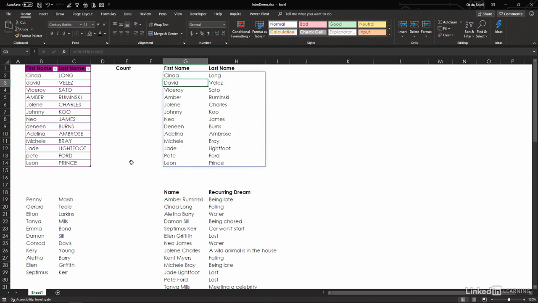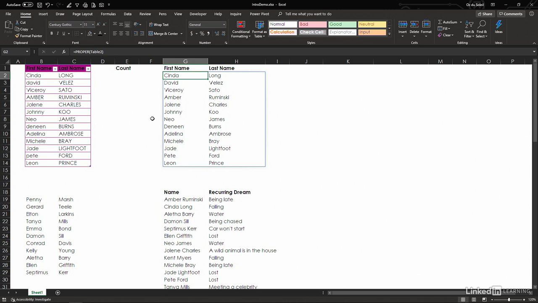Enter. Ooh. Now notice that blue line. That shows where our dynamic array is. And notice we don't have any all caps or lowercase names anymore. One other thing to notice, the cursor is on David's name. If we need to change this function, we can't do it here. We have to go back to the start of the dynamic array, and notice the function is not grayed out. If we have to make a change, that's where it has to happen.